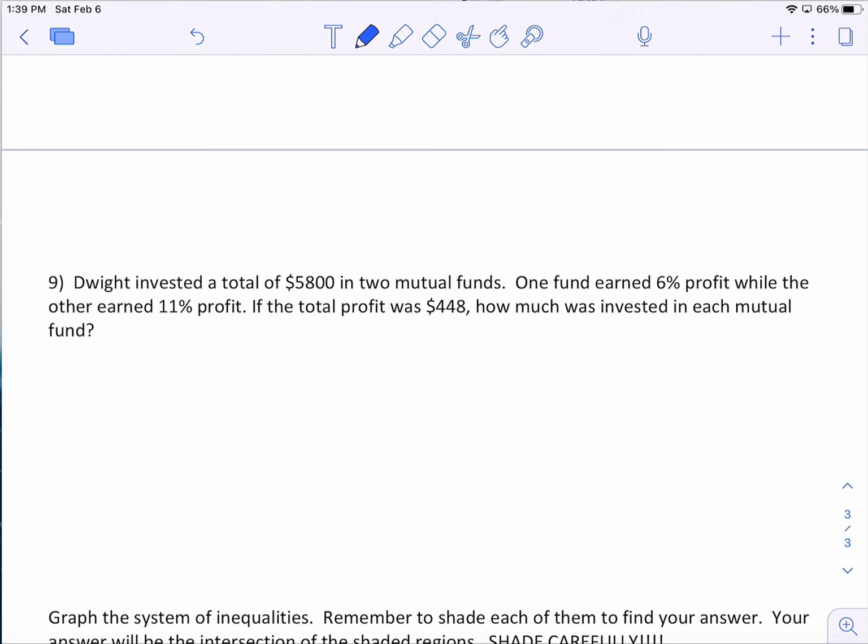Okay, to write both equations, typically, or usually, one of the equations makes a little more sense than the other. So I'll start with that one. He invested $5,800 in 2 separate funds. This one is usually the easier equation. So we'll say he invested X dollars in one of them. He invested Y dollars in the other one, but together he invested $5,800 total. That's usually the one that people are okay with and makes sense. It's usually the other one that's harder.